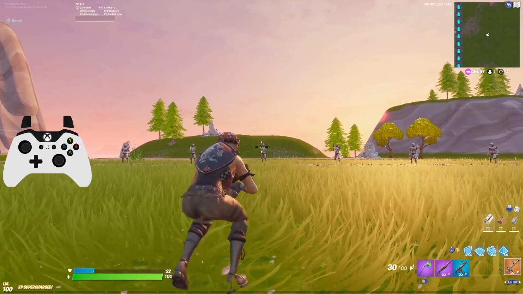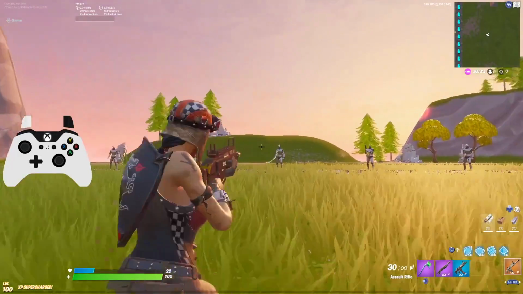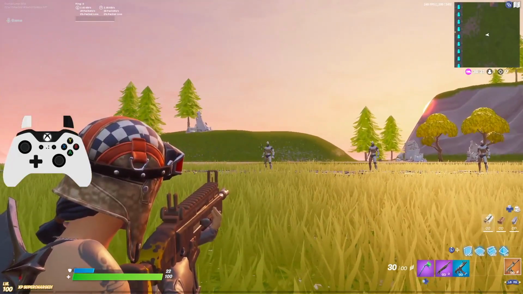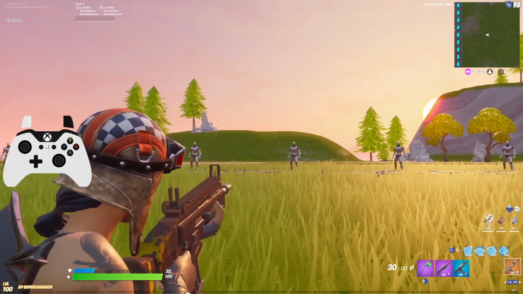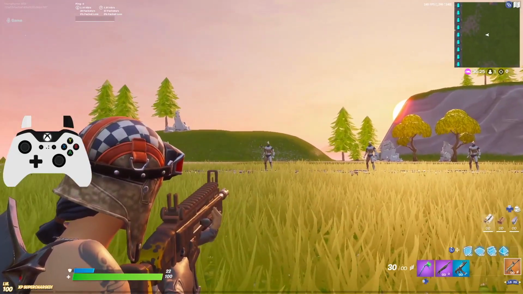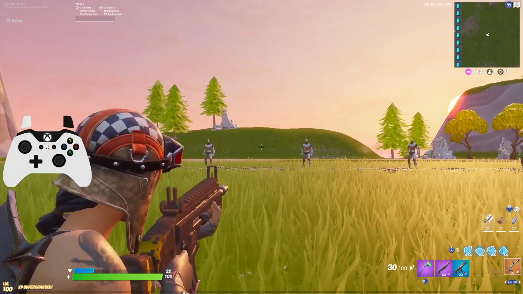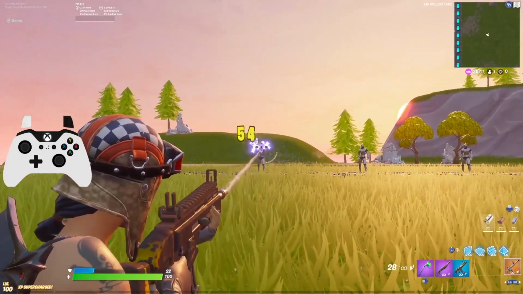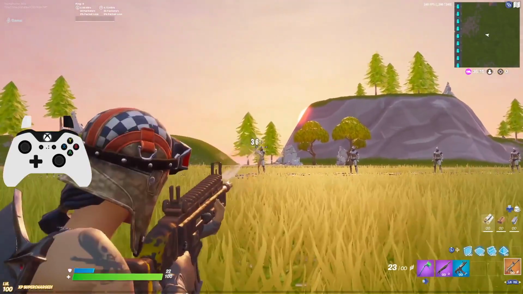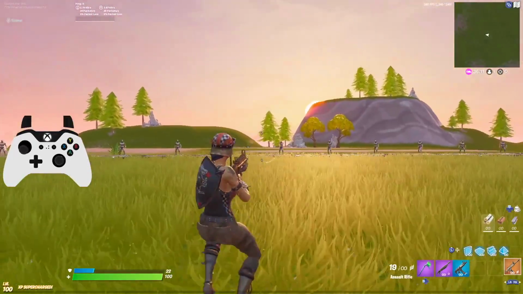You just want to make sure you don't have any stick drift on the left analog stick, because one thing that can happen is if you try to aim down your sights and you have a little bit of stick drift, you're not going to be able to get that first shot accuracy, because every single time you inch over to the left or right side, your reticle goes up, meaning you're going to have a lot more bloom. So that's why you don't want any stick drift on your left analog stick, but having a little bit on your right isn't that big of a deal.